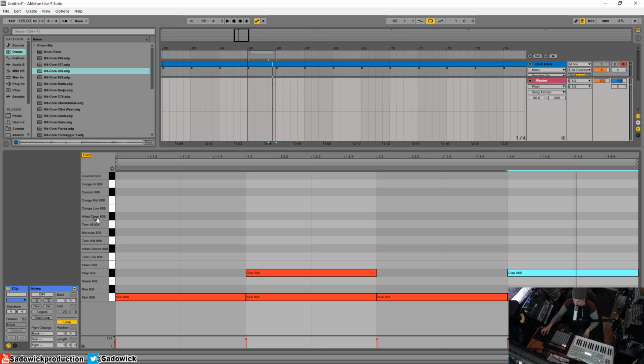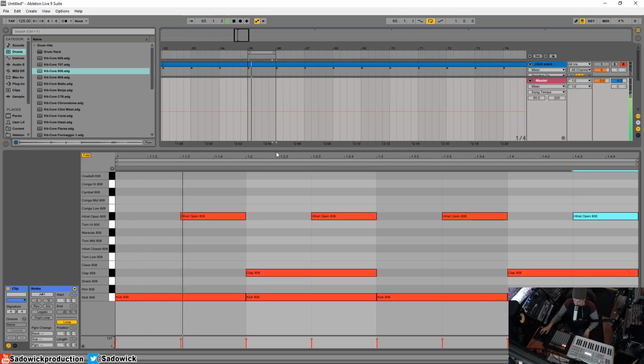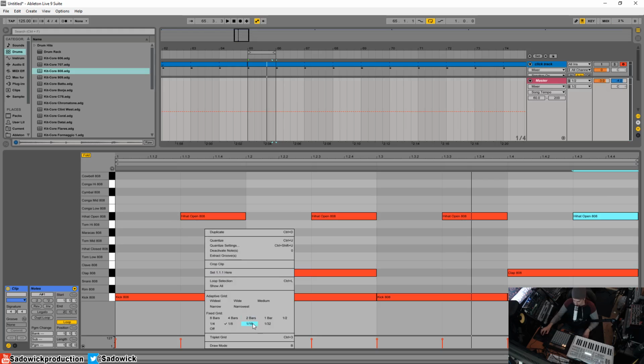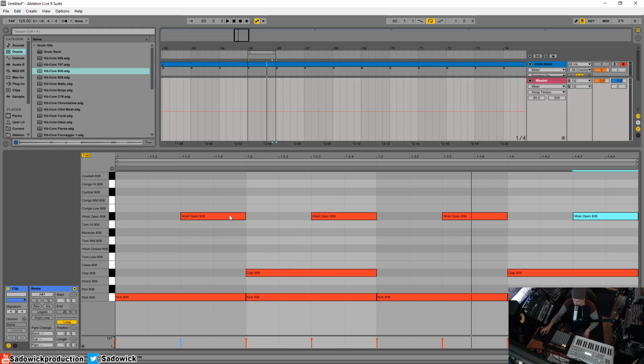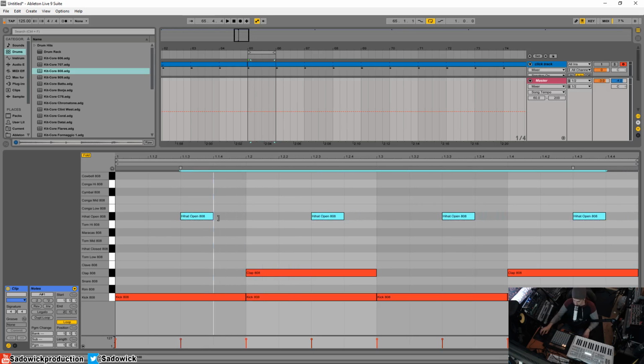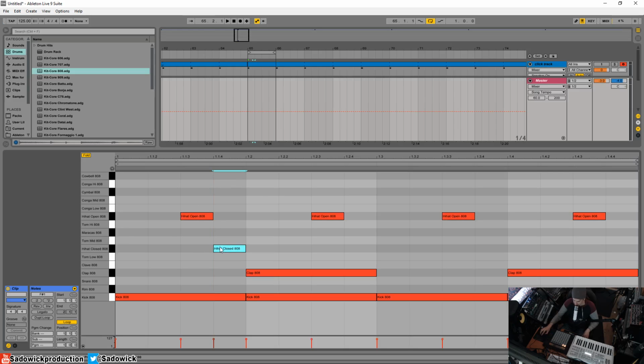I want my open hi-hat to be on every offbeat. Right? So now, that's pretty dope. What I want now is a closed hi-hat to occur on every 16th, right before the clap occurs. I want to clean this up a little bit, so I'll select all of my open hi-hats, bam, and then go down to my closed hi-hat here and just add in my closed hi-hat. Let's see what that sounds like. Right? Let's do that for every one there.